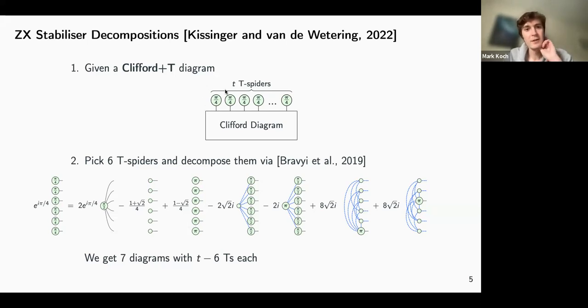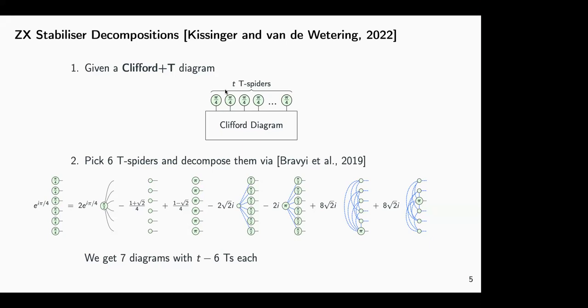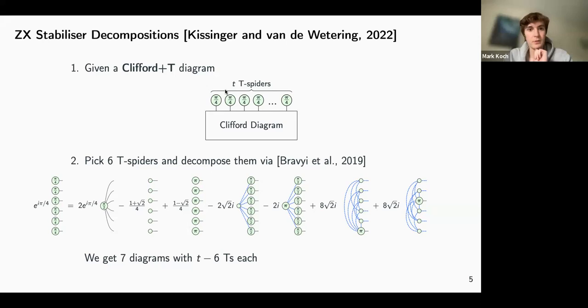Does it make sense? My question is, if you have, let's say, an X spider that is pi over 2, and then you have a Z spider that is pi over 4 on the right, and then you want to push the spider leftward across this X spider, can you do this just by unfusing the spider? So if you want to push it, then you could push it through the X gate and then negate the phase. I guess this could work, but that's not what we have to do.